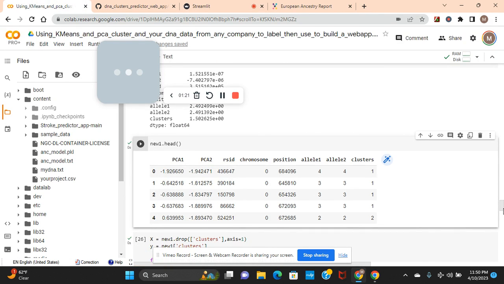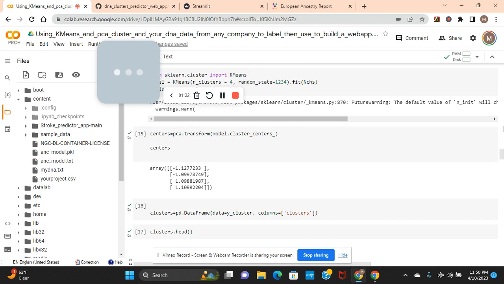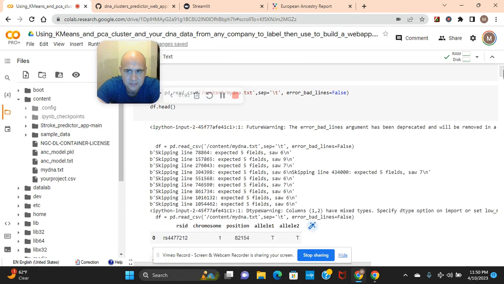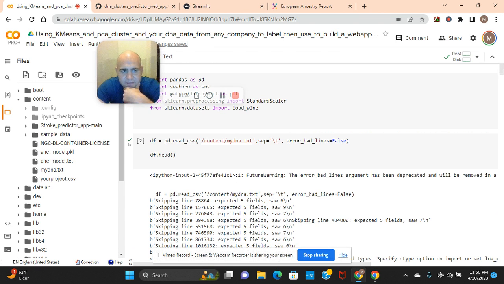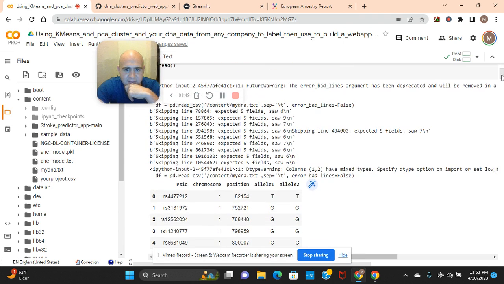See my previous video for clustering, because we go more in depth on clustering your DNA results. However, I'm going to go through it, just not as much in depth. We're going to get to the classification and the deployment. And then we're going to talk a little bit about ancestry because it relates to the DNA data frames.